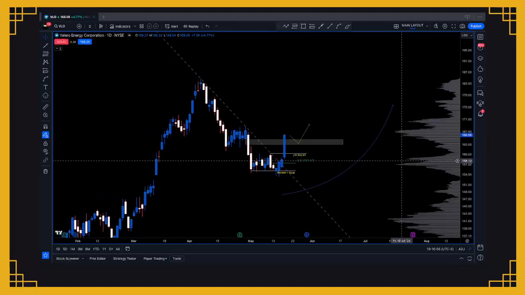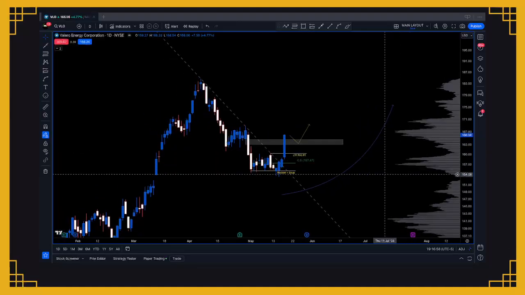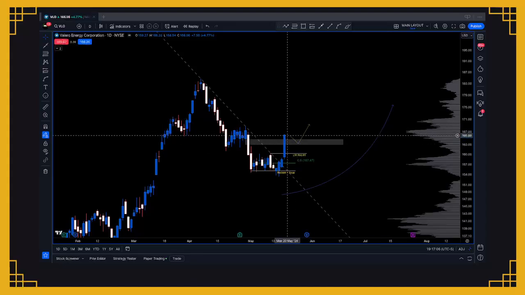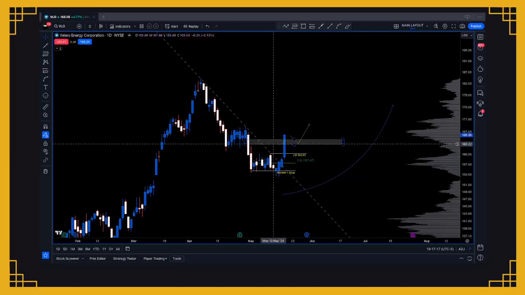So yeah, hopefully you enjoyed this and you kind of saw how I broke it down from a weekly perspective into a daily and then used the 4-hour to kind of pretty much trade out the whole thing. And this was a really nice win, 650%. The contracts actually ran, I don't even want to talk about it. They ran like 1500% or so. But it is what it is. We had a really nice payout on this.